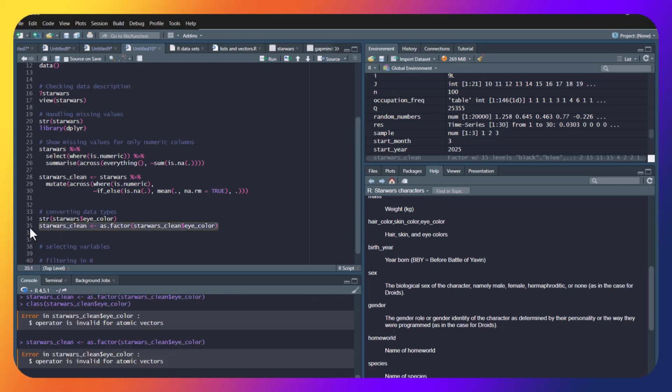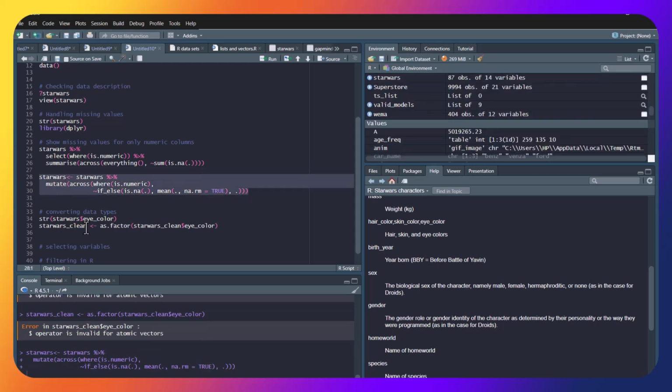So there's an error saying that it's invalid for atomic vectors, but because I renamed the data set, let's stick with the old version and run this. Instead of starwars underscore clean, it's going to go back to starwars.